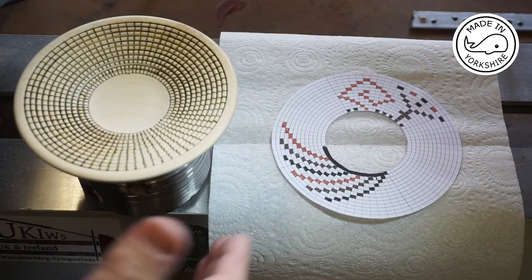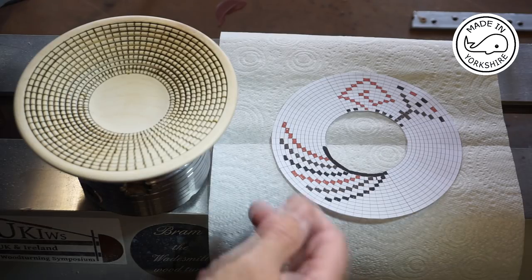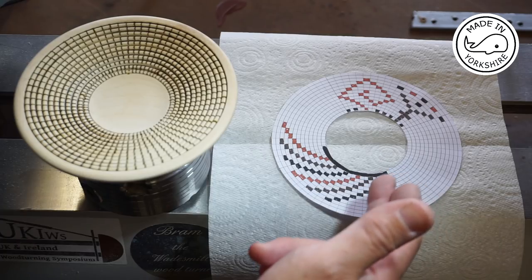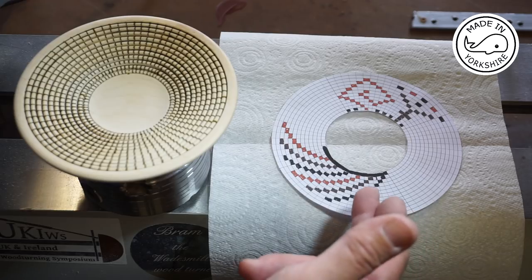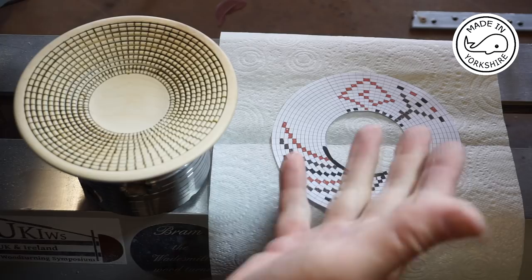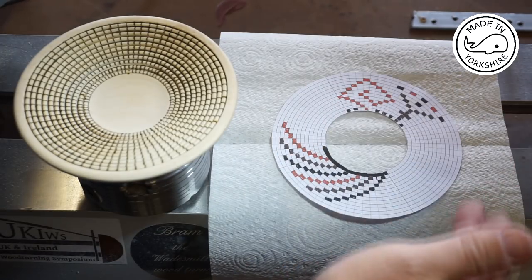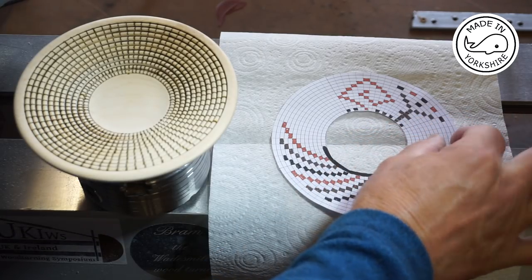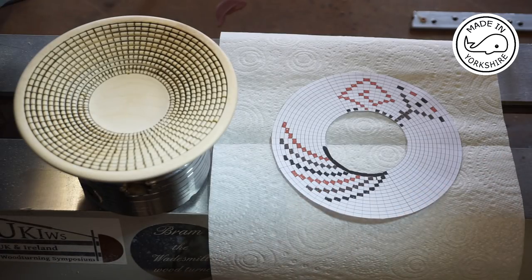So before going any further, I thought I ought to come up with some kind of a design. So I've downloaded this graph paper. It's called polar graph paper. So if you search for that, you'll find various sites. I'll put a link to the site that I've used to generate this graph paper. Basically, you put in various parameters, the number of radial lines that you've got, the distance between these lines that are going out, and it just generates the paper that you want.